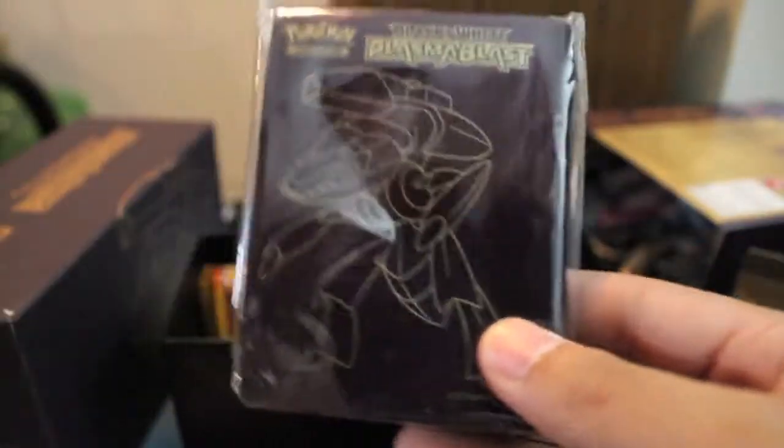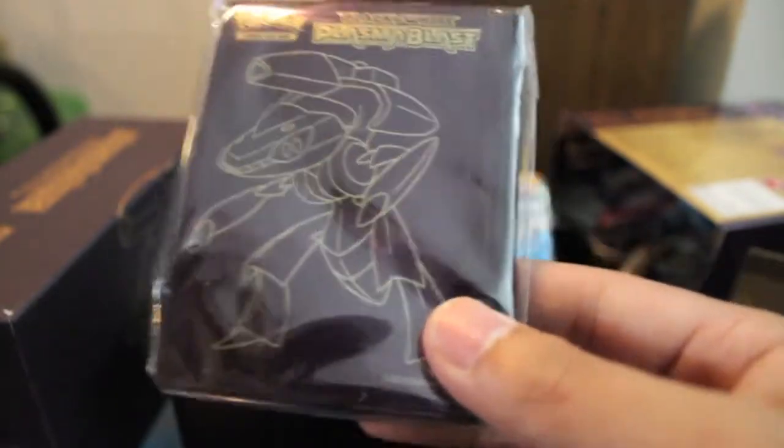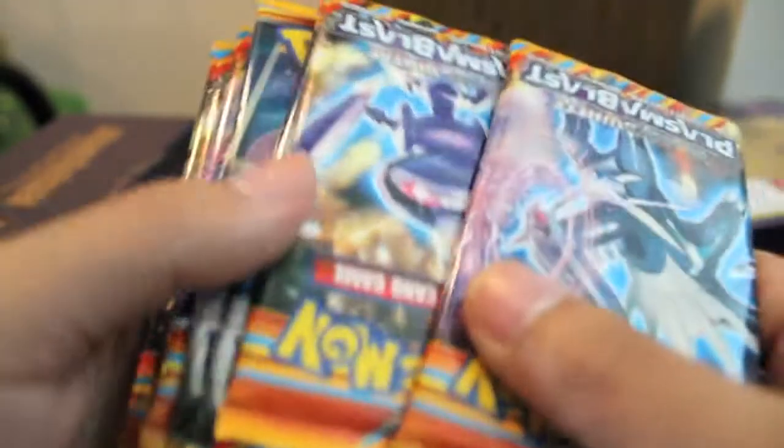And the really nice sleeves, which I'm really glad they actually added, so this box is definitely worth $39.99. Because it does come with the sleeves, and it comes with 8 packs. So if you average each pack to be around $4, times 8, plus the sleeves, which are usually about $2 or $3. And then you get the dice, and the counters, and the energy, so I really think it's worth it.